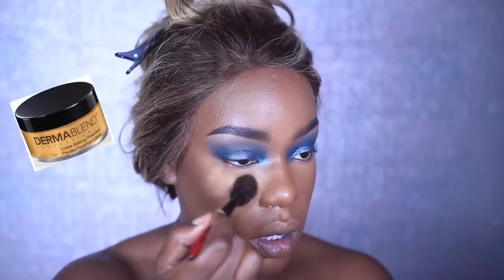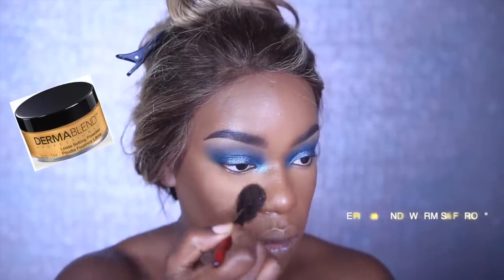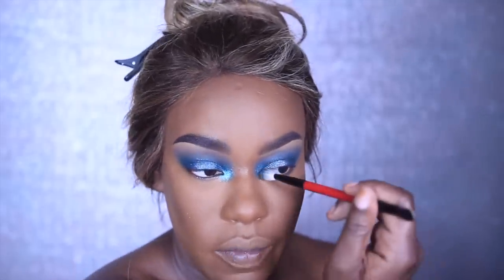I'm gonna go in and set my under eye using Derma Blend in Warm Saffron, as always. So I'm gonna let this sit for a few seconds. You guys always ask me about transfer and different things like that. If you're setting your makeup with a foundation, chances are you're experiencing transfer. I've said this before and a lot of you guys are like, oh my God, I'm doing that. And it's just like, yeah, sis, don't set your foundation with a foundation.